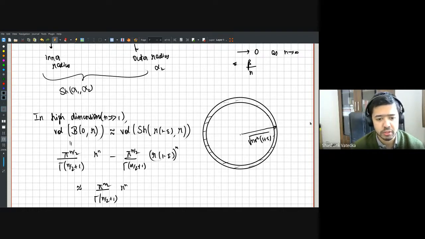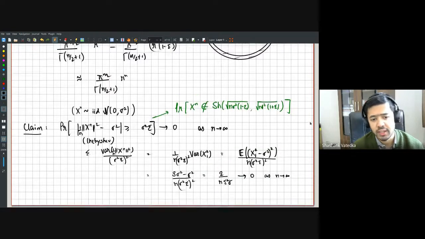Okay, so one minor point. When I did the calculations involving the Chebyshev inequality in the last class, I was missing a square over here. So if you apply the Chebyshev inequality on this particular quantity, then it's not sigma square epsilon in the denominator, it is sigma square epsilon the whole squared in the denominator. And finally, once you simplify, you will get that the probability that it is not in the shell is upper bounded by 2 by n epsilon square sigma, which anyway tends to 0 as n tends to infinity.